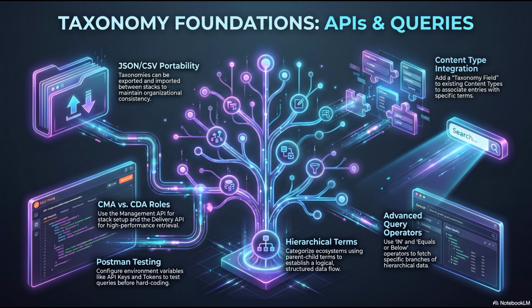That is massive for CI/CD. It's how you achieve absolute parity. You maintain your global taxonomy JSON file in a Git repository. When you spin up a new ephemeral testing stack, your deployment pipeline just hits the import endpoint with that JSON payload. And boom, the taxonomy is reconstructed identically in milliseconds. Exactly. Which totally eliminates the human error vector. I mean, if a front-end React component is strictly expecting a category tag with the exact UID of, let's say, advanced robotics, right, if someone does manual data entry in staging and accidentally types advanced robotics singular, that breaks the query, the build fails. And someone loses a weekend debugging it.